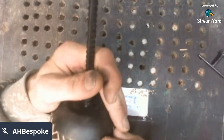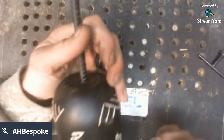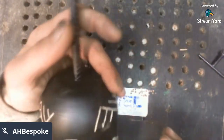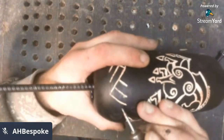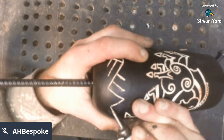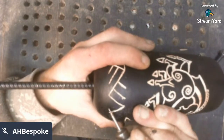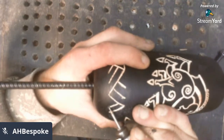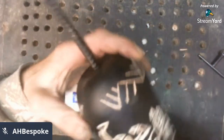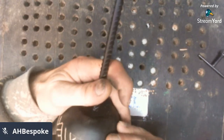I understand you painted this, Andy. Do you think you could achieve something similar by burning the wood? Yeah, it'd just be the totally opposite effect. What about if you sandblasted it and painted it? I don't think it'd work very well sandblasting it. If you used the likes of ash or oak, that would sandblast quite well, but it probably wouldn't carve as good because of the open grain.